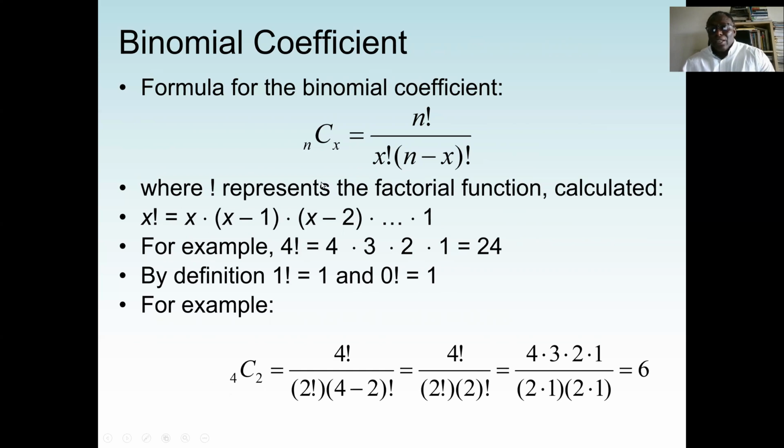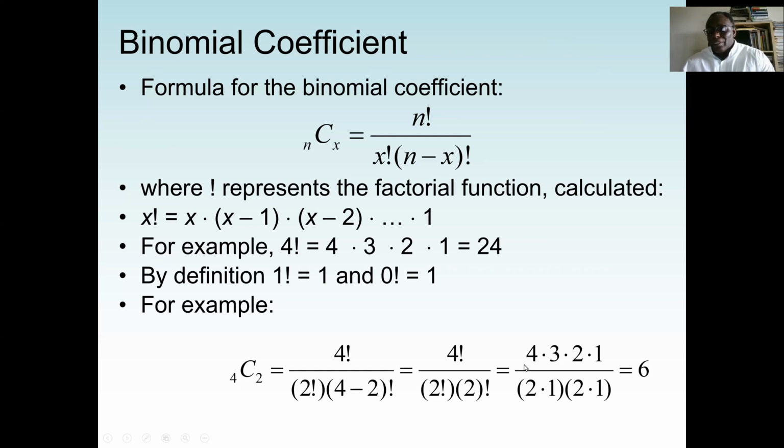So to find this, let's say we have a total of 4 trials. The n is 4. What is the probability that 2 of the patients will be successful? First, we have to find the binomial coefficient, which is C of 4 and 2. So it will be 4 factorial divided by 2 factorial times 4 minus 2 factorial. So we get 4 factorial over 2 factorial multiplied by 2 factorial. Why? Because 4 minus 2 is 2. Then 4 factorial will be 4 times 3 times 2 times 1. Then 2 factorial will be 2 times 1, and another 2 factorial, 2 times 1.